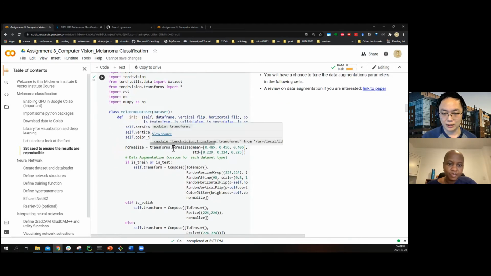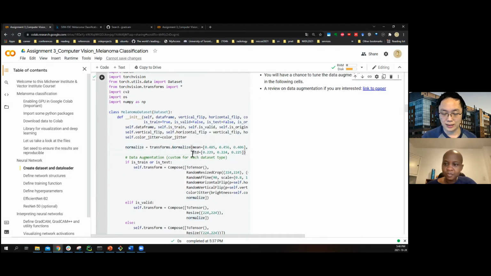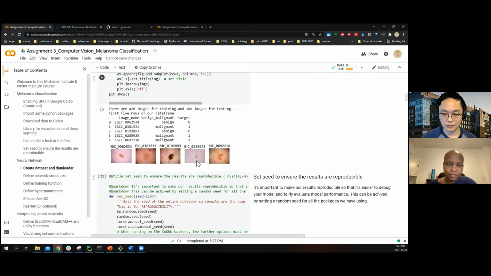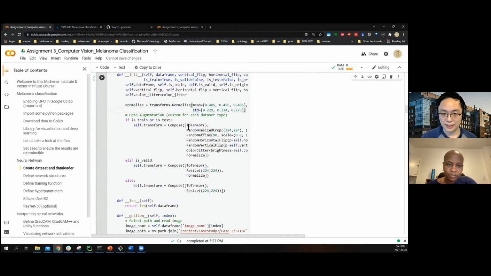We have normalization, which means we make sure the style of the images looks similar, because if you go back to the imaging examples, you will see some of the images have a lighter background and some have a darker background. With normalization, we make them have at least similar intensity. Then we have other transformations like resize, because the neural network can only deal with images of fixed size. Images taken by cameras may have different sizes, so we need to resize.